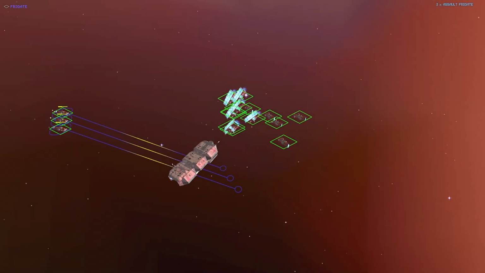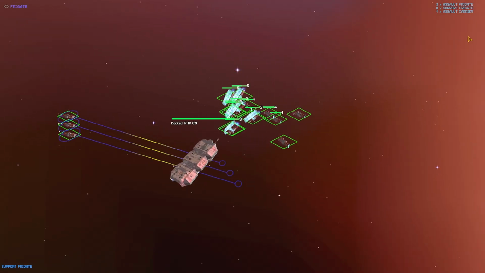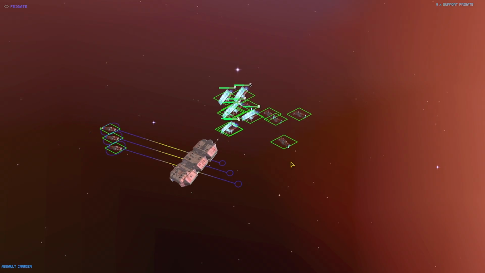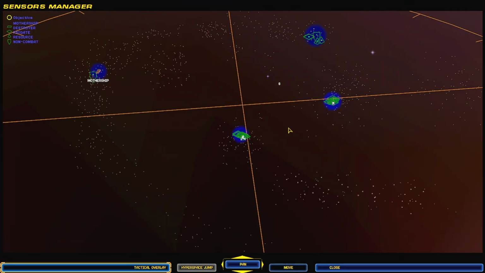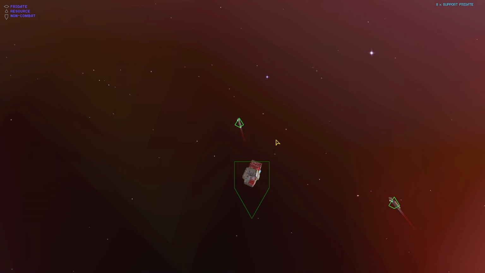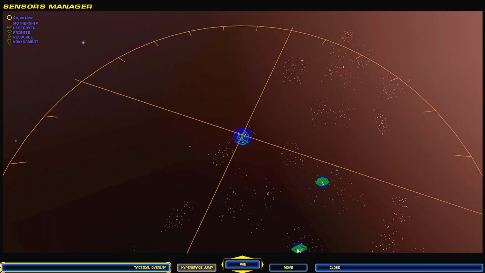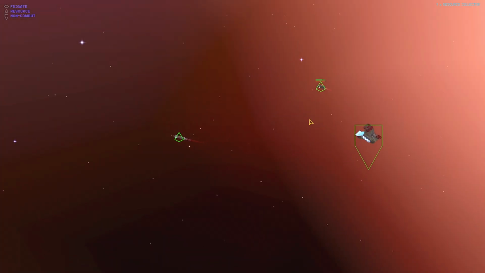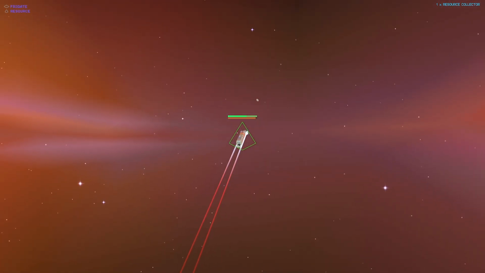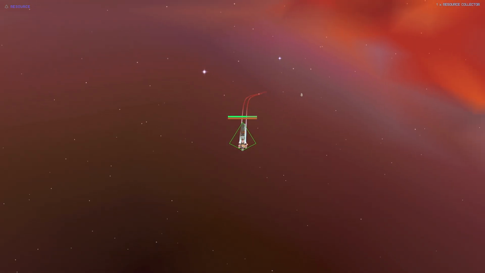The assault frigates have made it. They are severely damaged, but they have definitely made it. So, support frigates, support is on the way, get those guys going. And I think we're almost ready to go back. A tiny one up here. That'll do it.